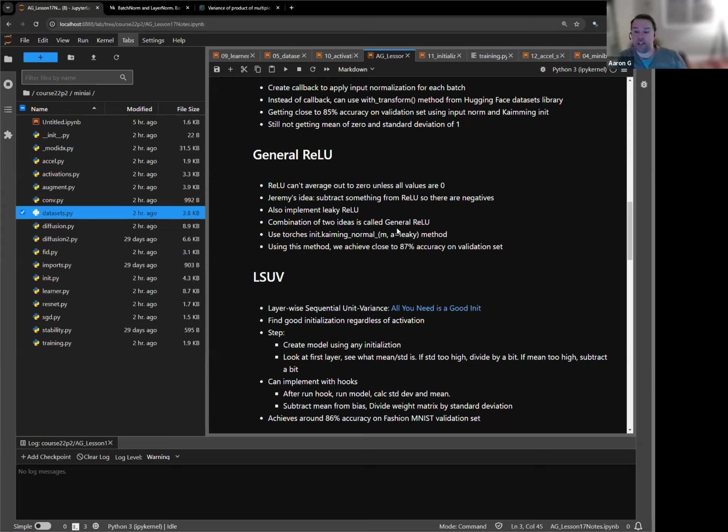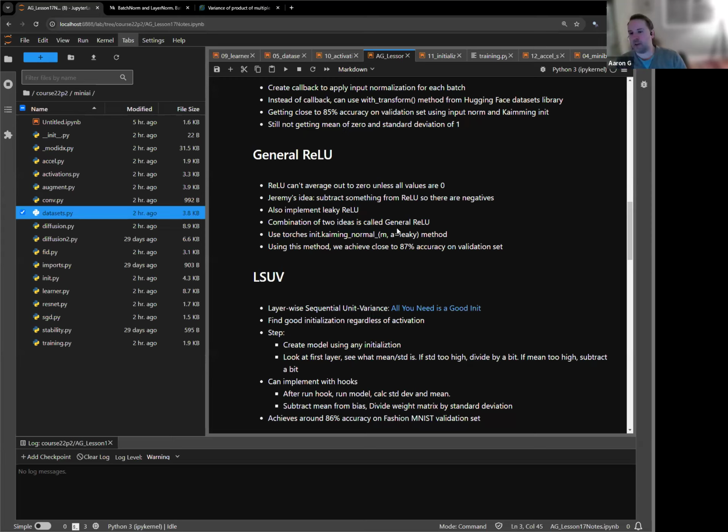He doesn't go into much detail about it, right? He just says you can do this, just subtract something so that you can get some negative values. He doesn't really talk about how you optimize that, if you even need to. To your point, maybe it doesn't really matter, and that's why there wasn't much testing, but I just don't think it can matter. But I'm probably wrong. And again, these lessons are long, so you don't have a lot of time to experiment in between each of these lessons.